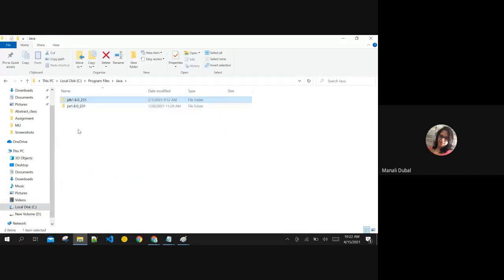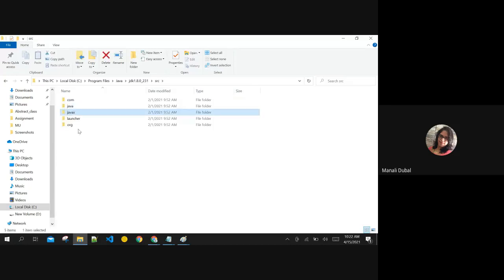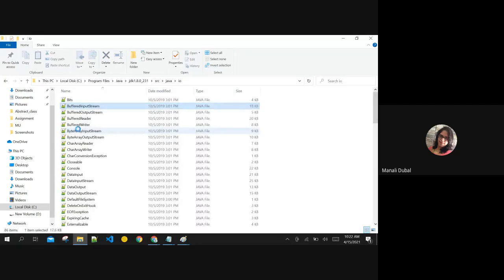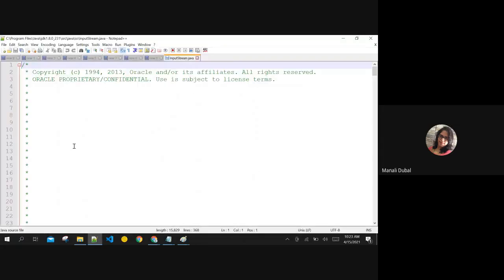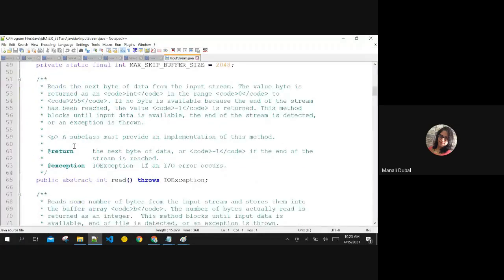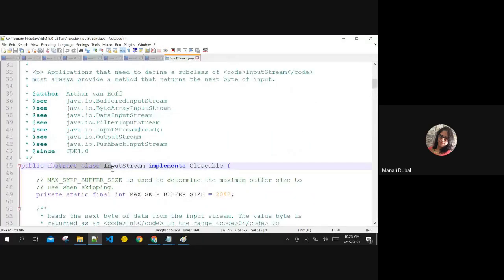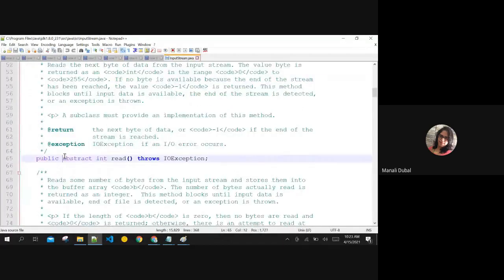You can see it here. See, I'll show it to you again. Input stream, output stream, buffered input stream, output stream, data input stream, output stream. So input stream and output stream both are predefined abstract classes. They have abstract methods inside them. If you see this input stream, it is going to be an abstract class. And your buffered input stream or data input stream, for all the classes, see the class is actually abstract. And it is having some abstract method also, read.